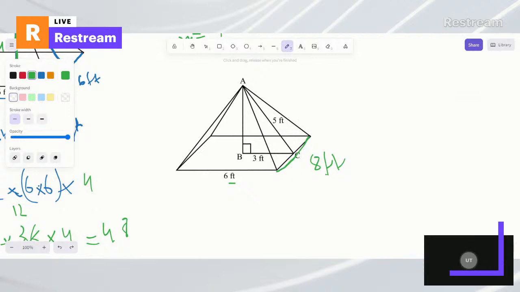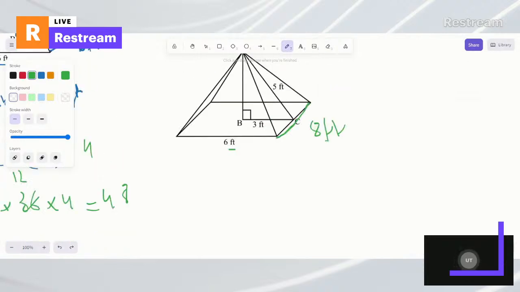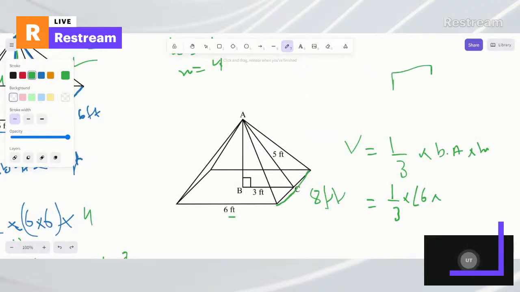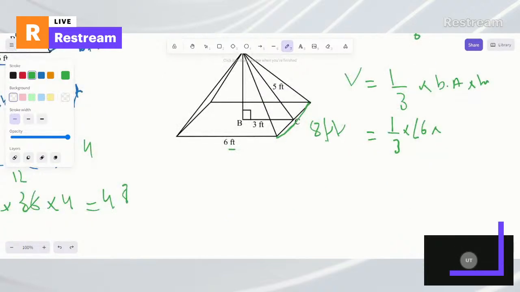Now what do we do with this? We simply apply the same formula that we've learned, which is volume equals 1 over 3 times base area times height, right? So what's the base area? The only thing that differs right now is the base area. So it would be 6 times the area of a rectangle, right? One length is 6, one length is 8. So how do we find the base area of a rectangle? We multiply them both. So 6 times 8 is what?